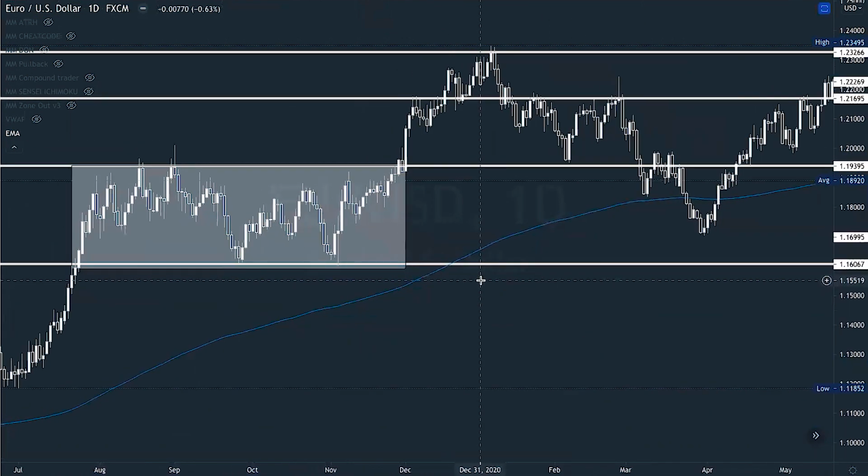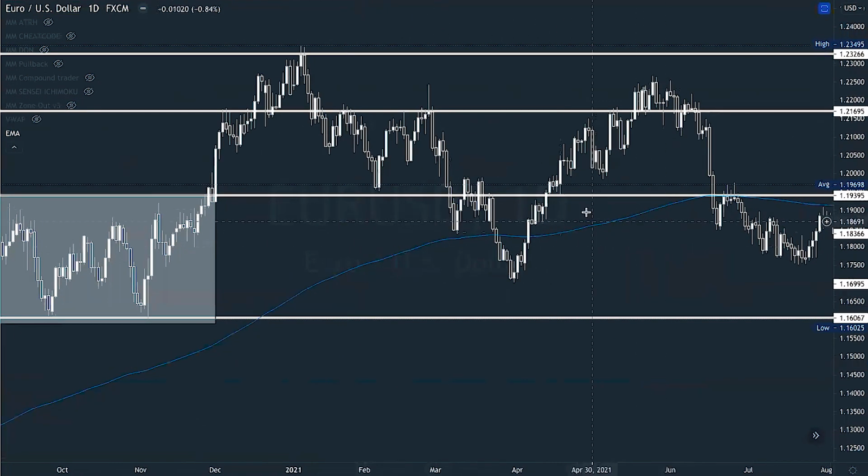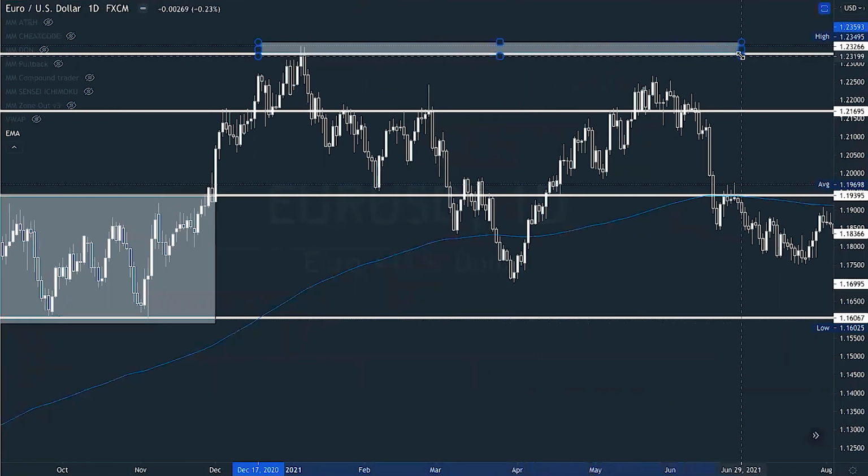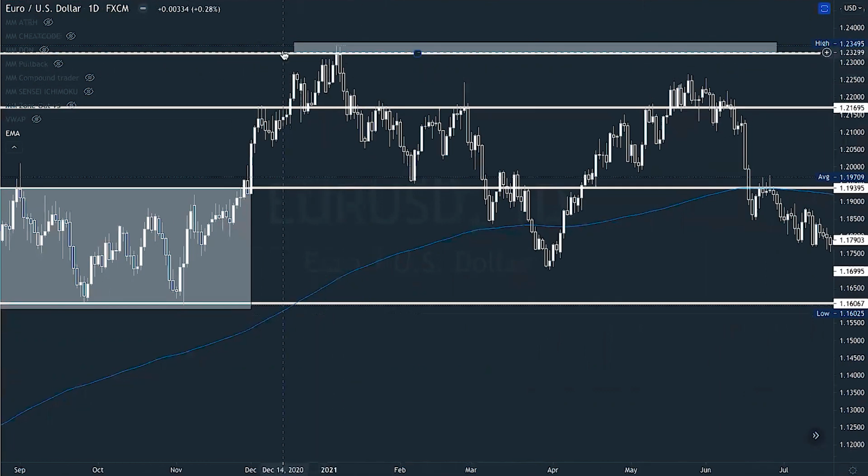Another way to identify a zone is that it's not always just a line. I see people draw boxes all the time, and you just saw me draw a box. I can replace this line with a little zone right here. This is an overall area where price can reject from. It's never just a certain price number or this line. It's an overall area, because the wick surpassed this line but rejected off this overall area.